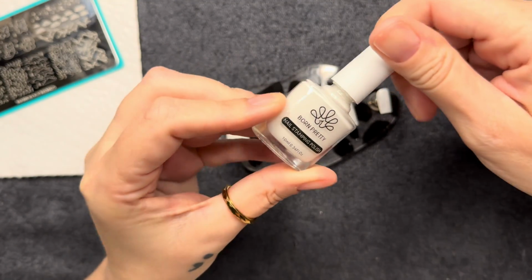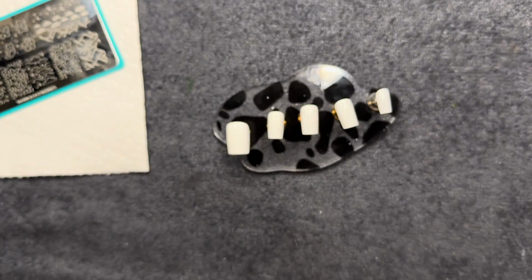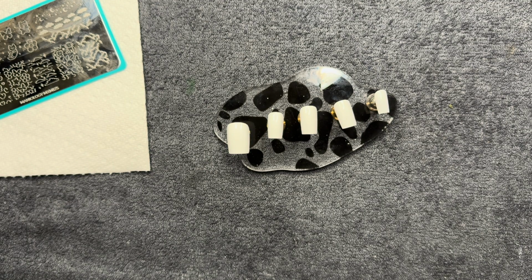I'm going to go ahead and let this dry down for about 5 to 10 minutes, and then we're going to go in with a second coat.